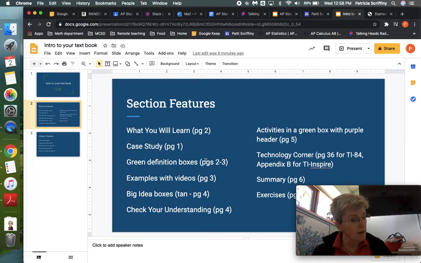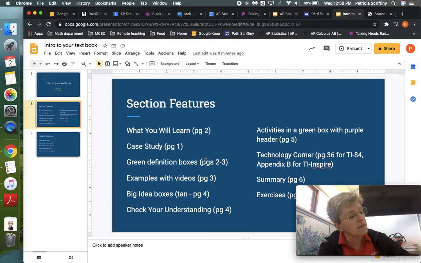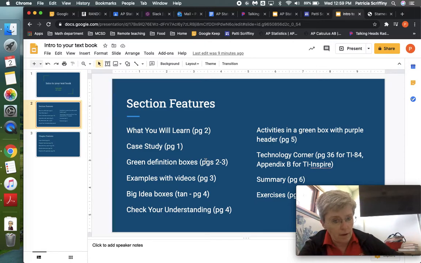All right. There is something called a Technology Corner. If you want to turn to page 36, you'll see an example of that. That one is called How to Make a Histogram. And it will show you screenshots of what your calculator can look like when you do certain operations on it. And that can at least get you started or refresh your memory if you're struggling with that. And those might be things that we spend some time in a Zoom session talking about in more detail. Okay? All right.